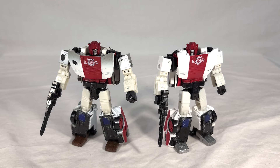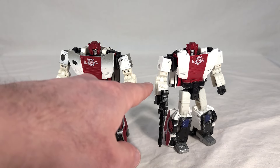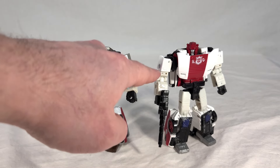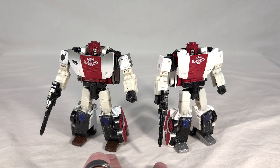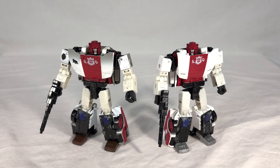Here we get another comparison with the standard Siege Red Alert. You can see the different plastic colors — this Netflix version is a much warmer color. Even the standard Siege version doesn't color-match perfectly, but the problem is way worse here because the white paint they use looks a lot like the white plastic used on the standard version, making it a much bigger difference overall. Most of the other shades are almost exactly the same, though the reds look a little bit darker on the Netflix Red Alert. And talking about the feet — normally they're silver, so making them brown clearly creates a rust effect, which is kind of cool if you imagine him running through battle trenches.